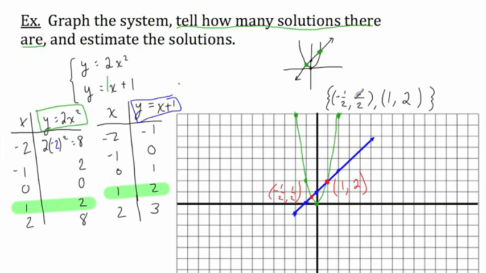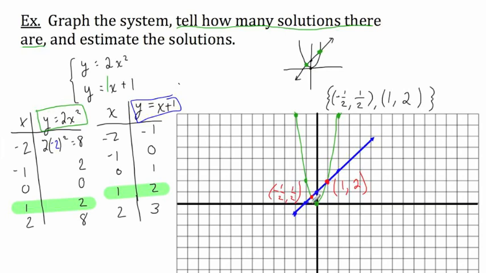If you're going to actually estimate the solutions, you need to have a fairly precise graph where you have found some coordinates using an xy table and connected them either with a smooth curve in the case of a parabola or with a straight line in the case of a linear equation. You need to be fairly precise if you're going to actually estimate these solutions. However, if you're just looking for how many solutions there will be, oftentimes you can tell by simply making a quick sketch of the graph if you are confident in the shapes of the graphs. In this case, we had a fairly high degree of confidence that we had two solutions because our parabola and our line should have intersected twice. And sure enough, they did.